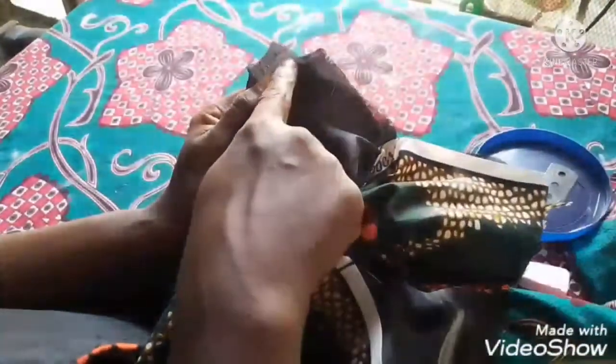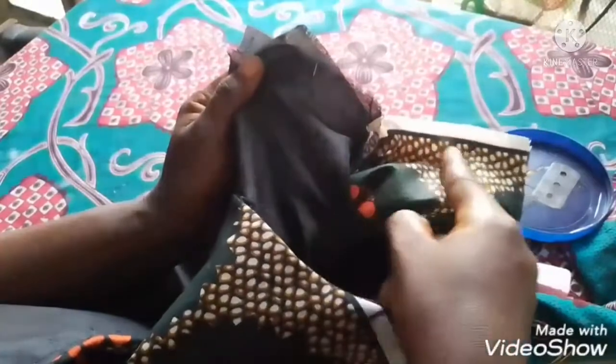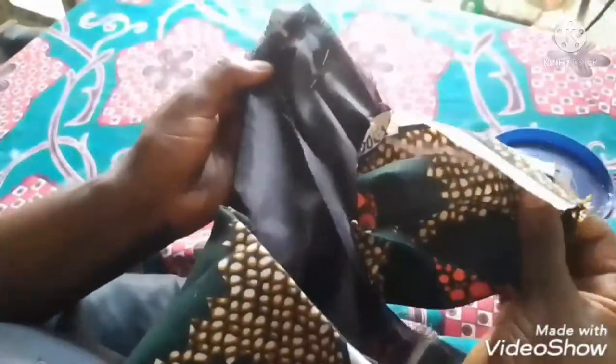See? Now after I bring my two lining together and pin it again, I hope you see what I'm doing here. Very, very easy. When you do this method, you see that sewing will be very easy. See how it is now. Fabric is different, while the lining is different. So I'm going to be sewing like this now. I sew it with 0.5 inches straight down. This place I marked with chalk is what I'll be sewing. See how straight fabric and fabric are together, line and line together. I'm going to be sewing like this straight down. Later I turn it inside. See how it is? This is how I'll do the other side.